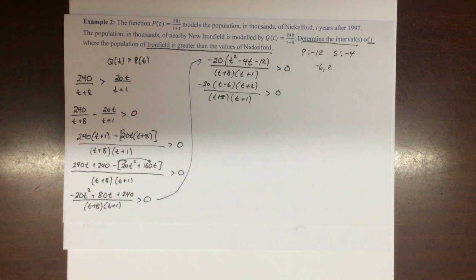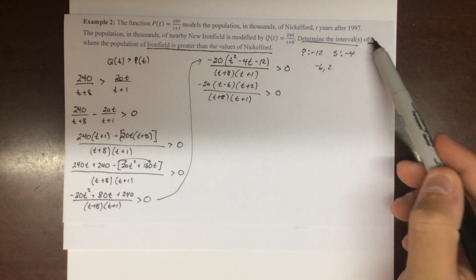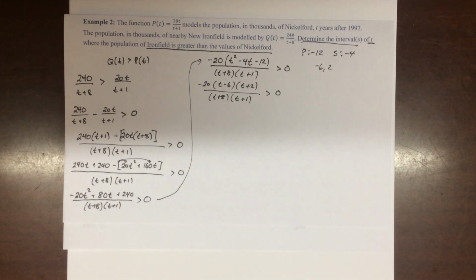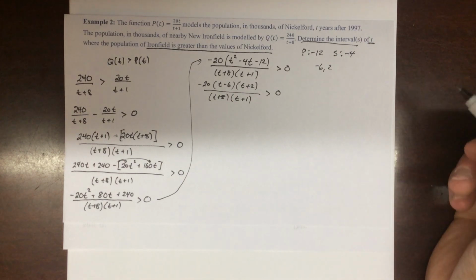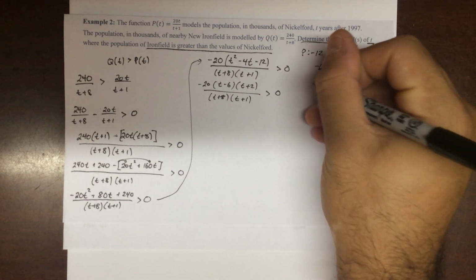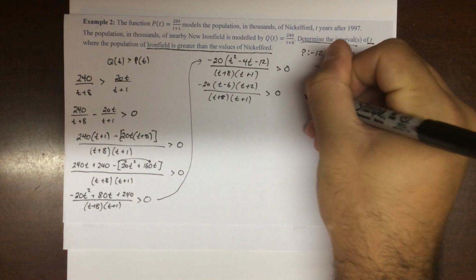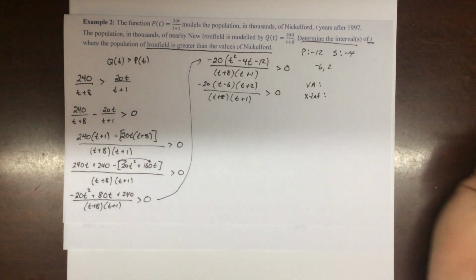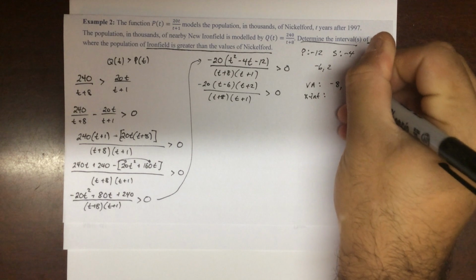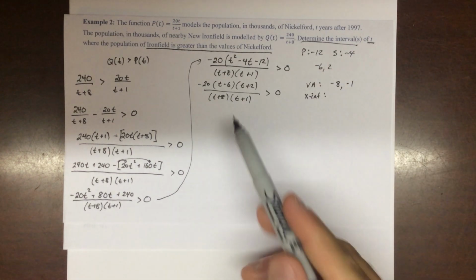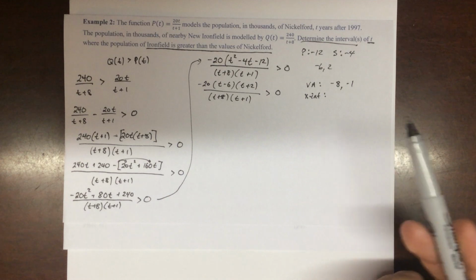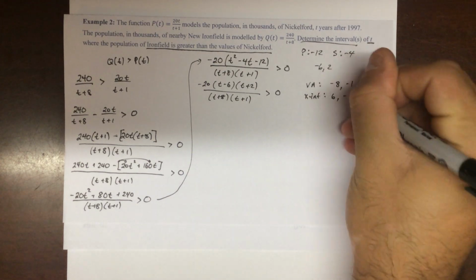I'm able to set up my interval table. Remember, when we're solving an inequality, we need to have an interval as our answer. This question was nice and reminded us that we needed an interval. However, don't make the mistake, if you're solving an inequality, of telling me that t equals 5 or t equals 7. We do need to have an interval. So let's set up our intervals based on our values. We're looking at our vertical asymptotes and our x-intercepts. Vertical asymptotes are going to be -8 and -1. Those are the values that make our denominator equal to 0. Our x-intercepts are 6 and -2.